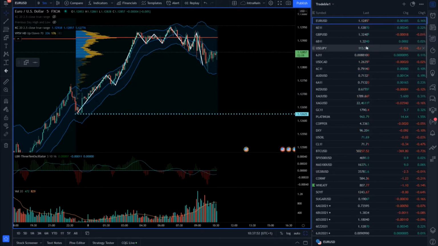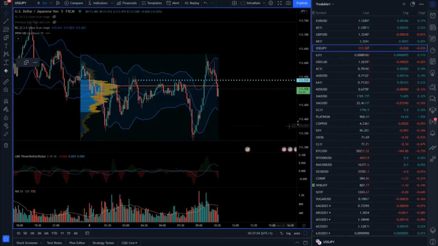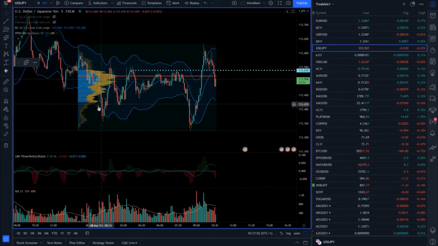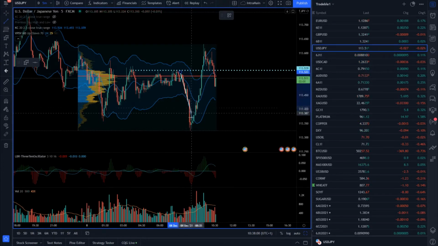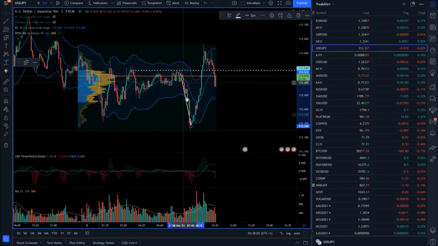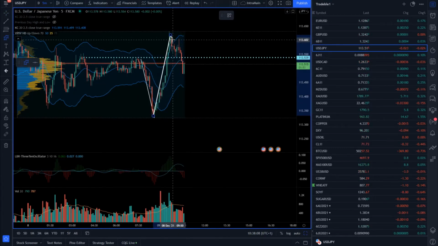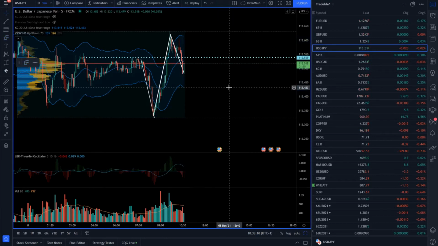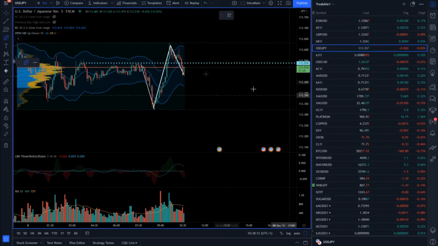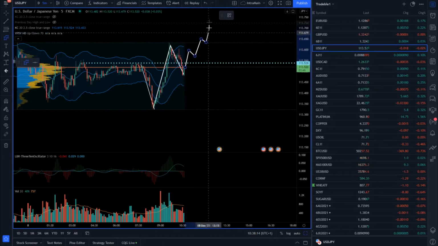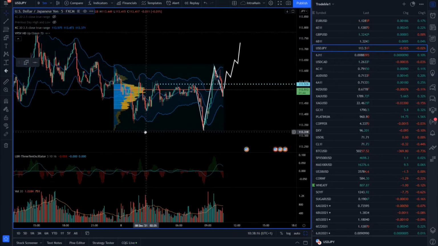So going into the USD versus Japanese yen, what I found here is that we got a reversal, right? The market tried this morning to sell off during the Europe session, but then we got quite a big reversal, very strong, and we ended up closing above this on the 5-minute, and now we're trying to pull back. But I overall expect the market to continue higher and search for more upside price.